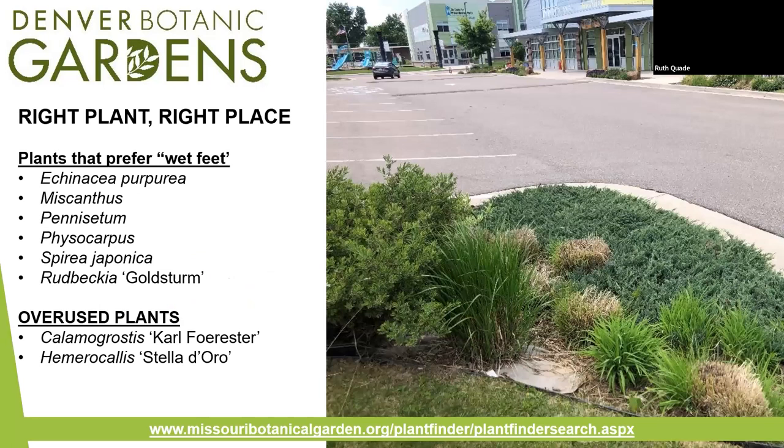I'm going to show you the right plant, right place list. But first, some plants I see used all the time — I want to remind you there are resources out there. The Missouri Botanical Garden is an excellent resource to learn about plants and their native and cultural conditions. A couple of plants I see again and again in peer review projects for landscape contractors are really not to be used here because they actually like wet feet — meaning they want to grow in a swamp or marsh. How many marshes do we have on the front range?